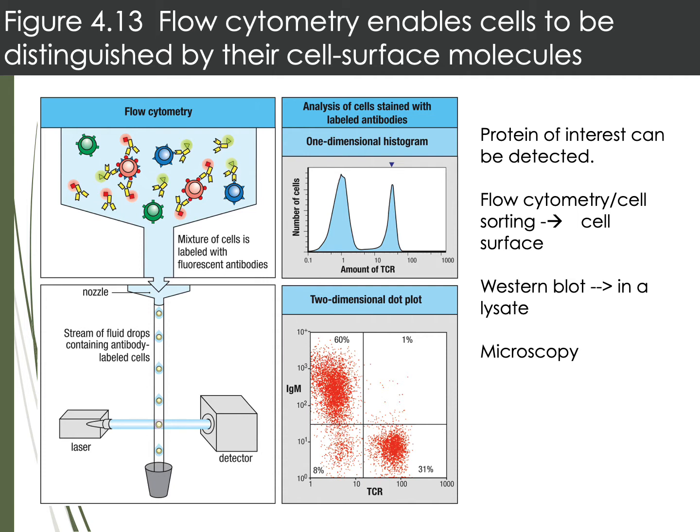They can be used in microscopy. So again, you can take a section or cells that are in culture and look at them under the microscope after you've added your antibodies and detected the antibodies to see where your protein of interest is found. And they can also be used in ELISA to look at whether cytokines are being produced or different chemokines are being produced.